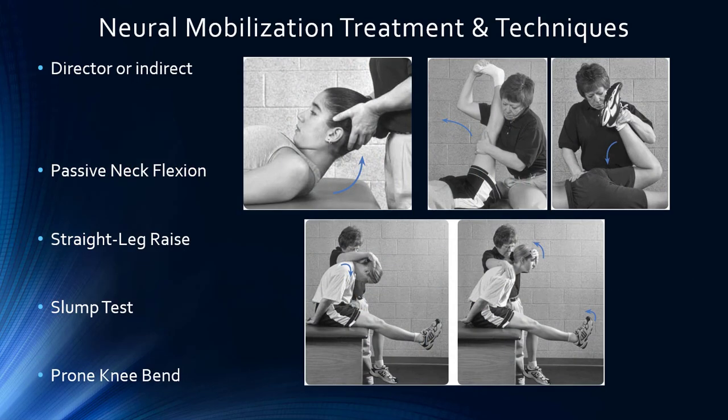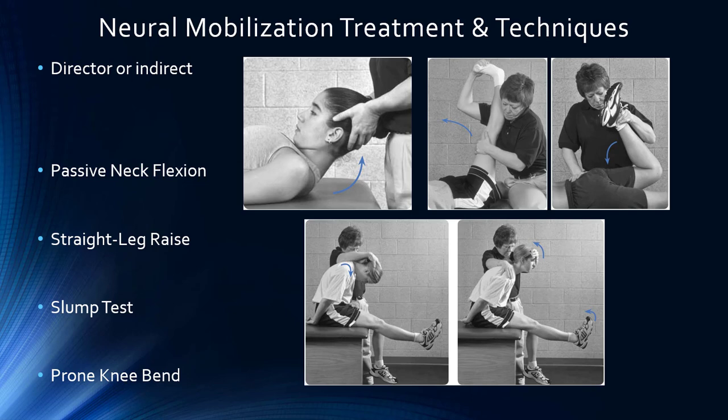Treatment can be direct or indirect. Direct treatment is the same as those used to examine neural tissue. Indirect treatment can be as simple as changing posture and often involves altering a soft tissue structure, which affects the nerve. For example, a hamstring stretch can affect the sciatic nerve, and a cervical stretch can affect the brachial plexus. Neuromobilization is not a common treatment and should only be used as a last resort and under physician protocol.